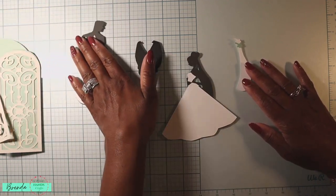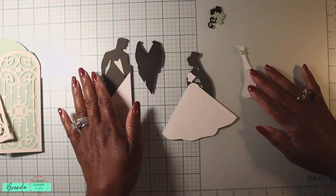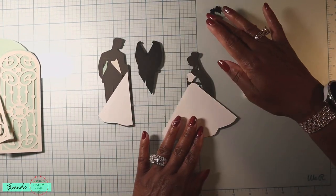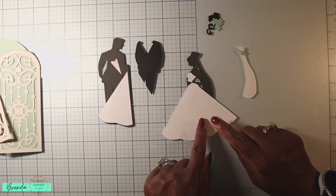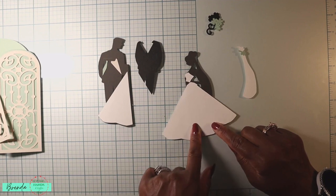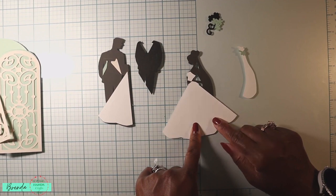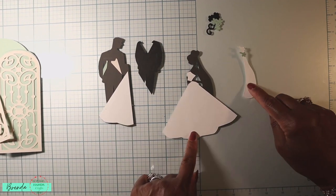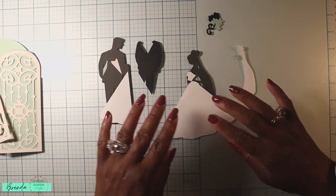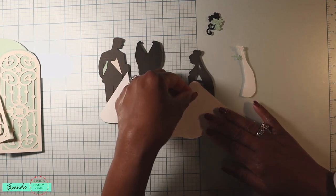So let me bring over, and I had to lay these out really carefully, because there's so many small pieces and you want to make sure that you have all of your small paper pieces. This will be embossed. This will be embossed and this will be embossed. So I will take you over there to the other side of my craft room for these little pieces to be embossed.